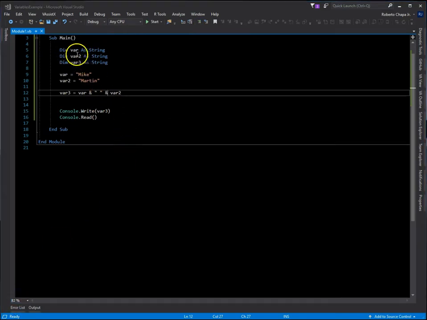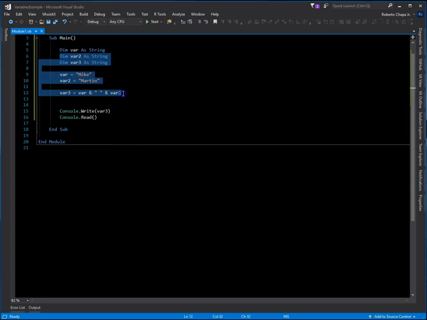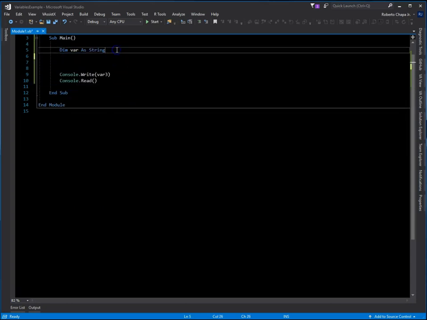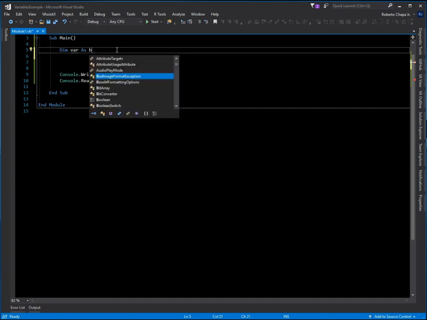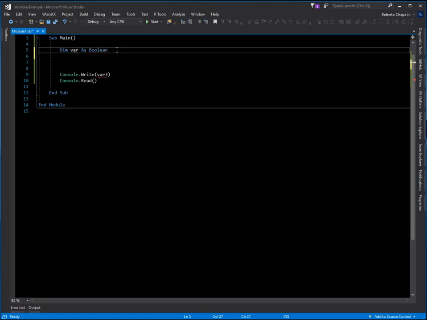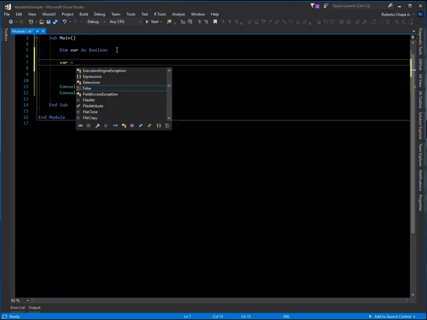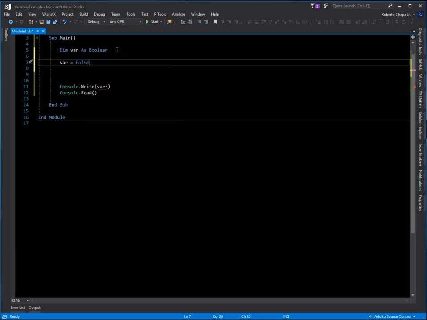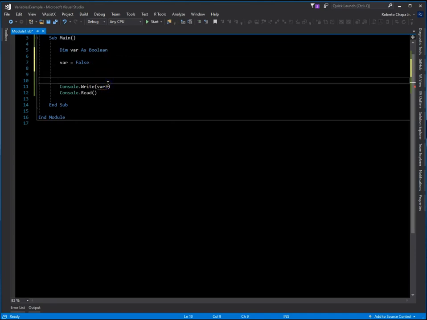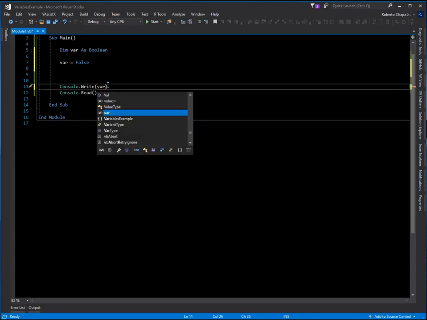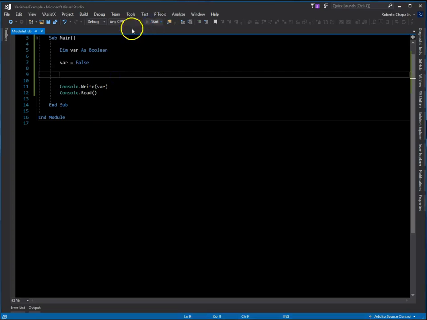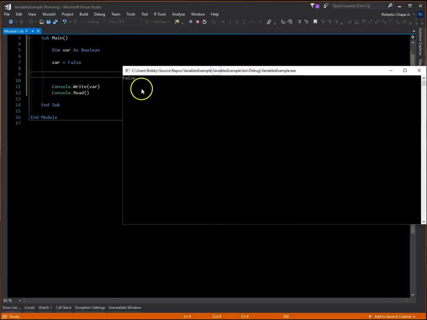So another data type that we often use is Boolean. Sometimes you just want to know if a condition can be one or the other. So a dichotomy where it's either 0, 1, true, false, that kind of thing. So the data type that you want to use there is called a Boolean. And so this time we're going to declare var as a Boolean. We're going to set var equal to, let's just say, false. And this time we're just going to output var and see what happens. And so it outputs false.